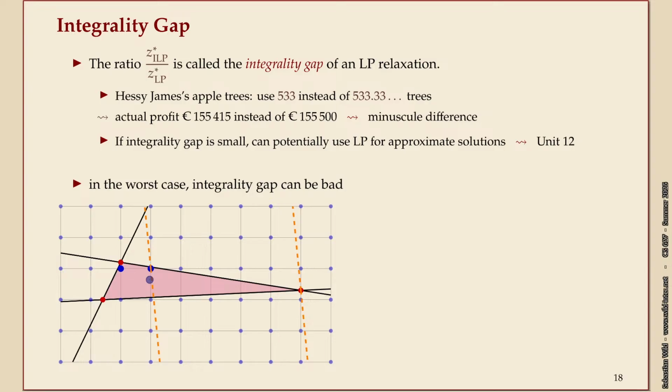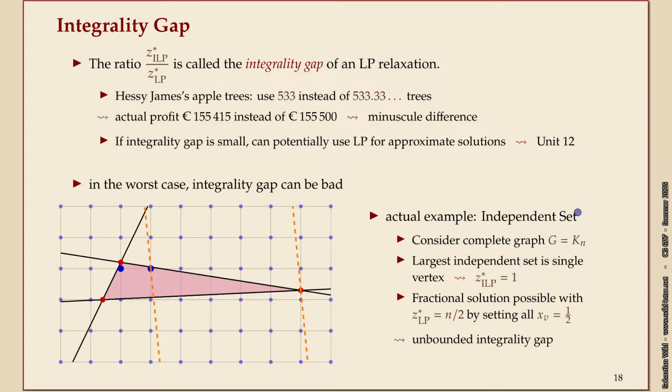Also, the exact numbers don't matter that much, but you see how if the objective function improves in this direction, you can shift it all the way to this thin, acute point here of the triangle to get a really good solution for the LP relaxation, but you're stuck at this integer point far on the left because there's just no other integer point contained in this. So that's kind of a sketch why the integrality gap can in general be really big, and that's even for two-dimensional problems.